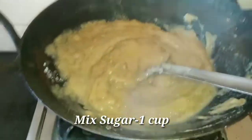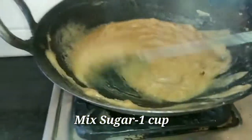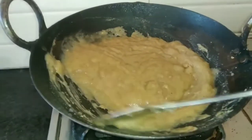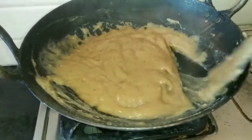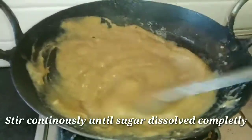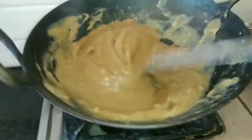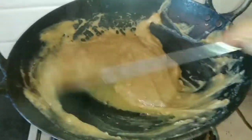Now it's time to add sugar. I'm adding 1 cup of sugar. Let it dissolve completely. Singara halwa takes less time, so it prepares easily. It is the best recipe among the 56 bhog, made in just 10 minutes. So our Singara halwa is ready.